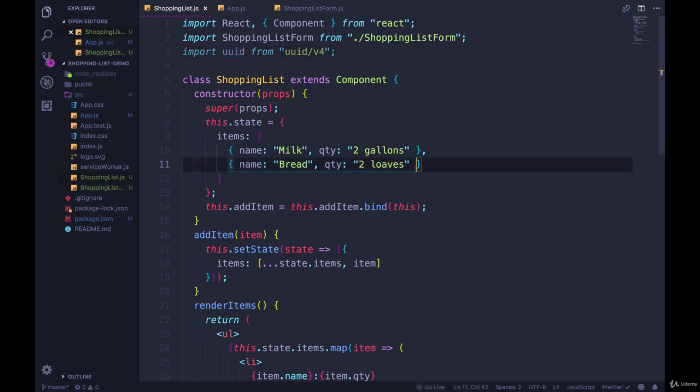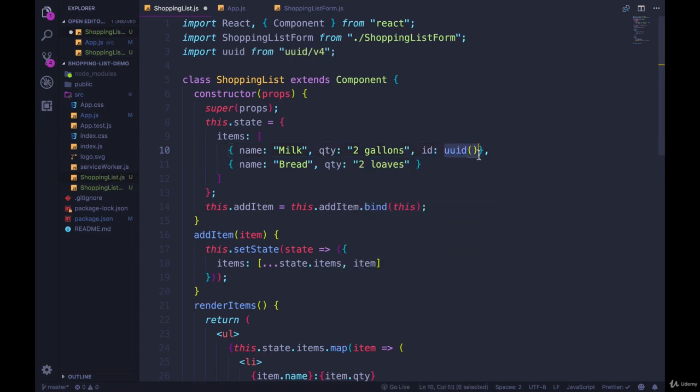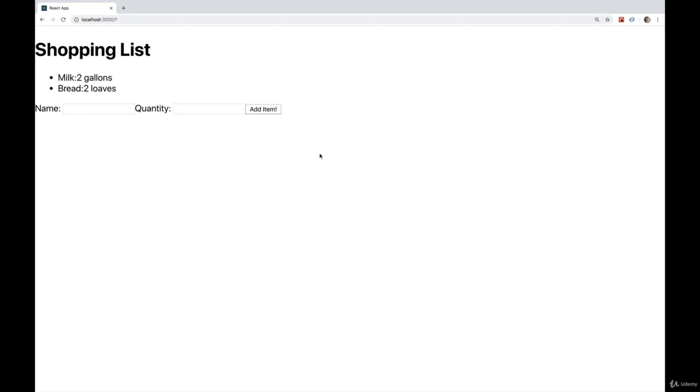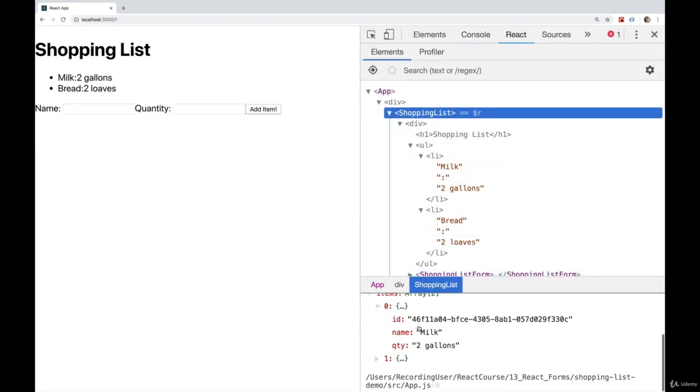And first of all, we have these two existing items. In a normal app, you would just get rid of them. But if I wanted to give them an ID, it looks like this. It's a function we call UUID, if that's what we're importing it under. And then we'll do the same thing over here. And if we just take a look in the dev tools, make sure I add my comma, inspect what the keys are. And if we look at items, you'll see that they each have this long unique ID string.